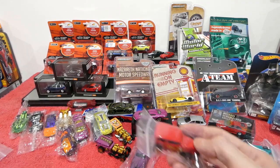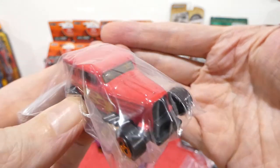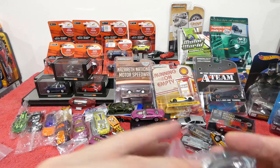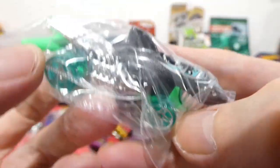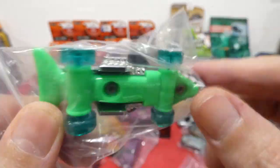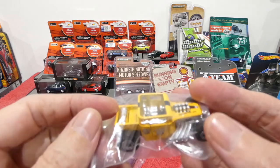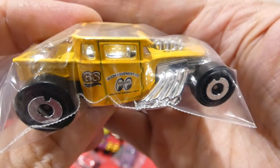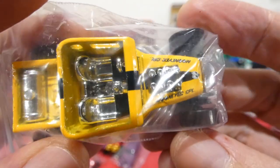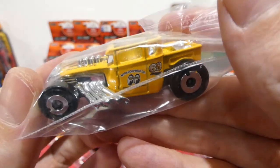We have a 32 Ford in red with yellow flames — the Shark Bite, very cool. Look at that front — awesome. Another variation I do not have, love those clear wheels. And the Moon Eyes — very nice aero disc wheels, Moon Eyes livery on the top there, Moon Eyes SPL, same livery on that side — awesome. Very very happy for that.